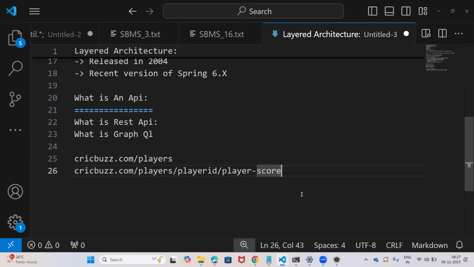Now the advantage of GraphQL is we can build all these APIs in a single API. No need to go for n number of APIs. This is one of the fair advantages of GraphQL, guys. No need to write, no need to develop n number of APIs. I will explain in the application part how we can develop and how we can customize the APIs. We can have one API. Right, clear.